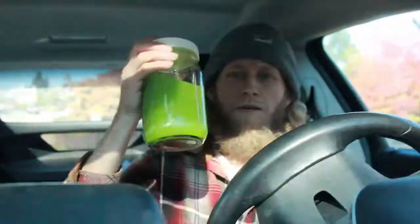So we're off. Got my CJ, got my celery juice here. Got my heavy metal detox smoothie. We're about 5 minutes from the place. We'll head over there right now and see if she's in.